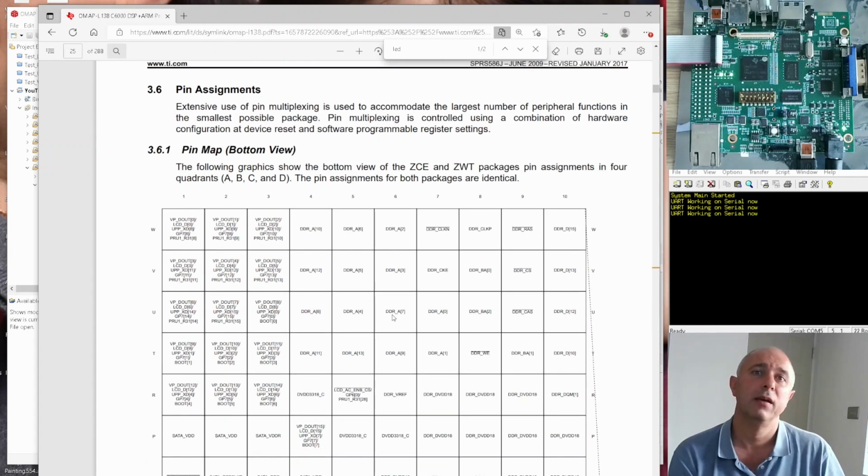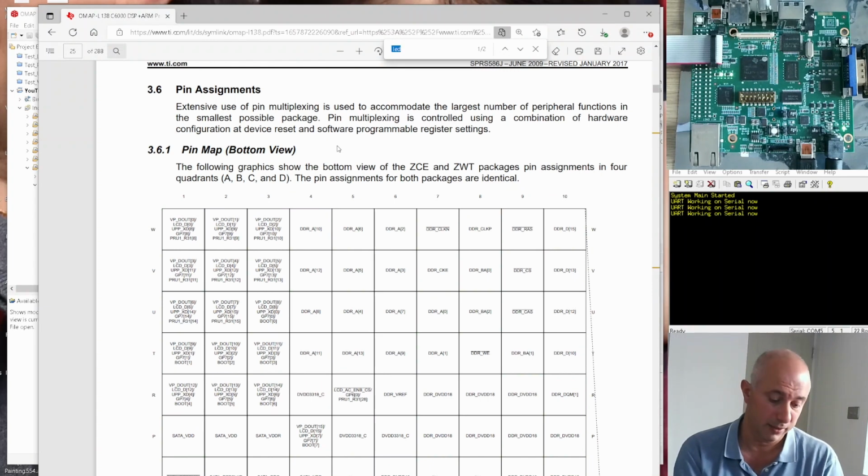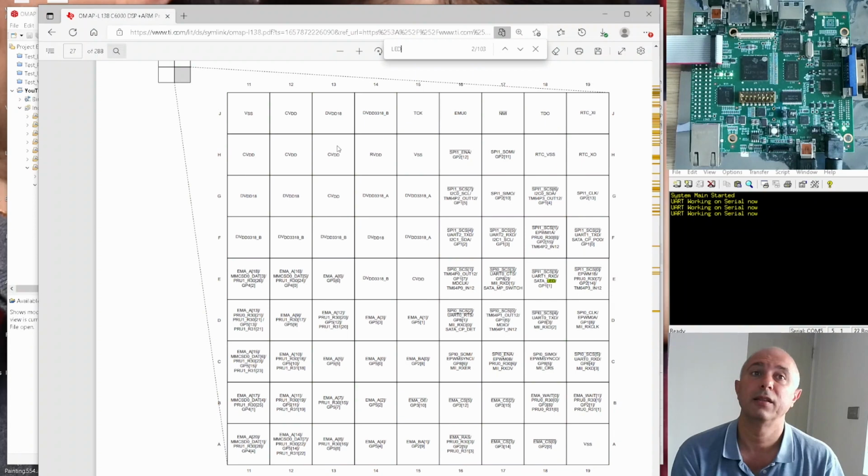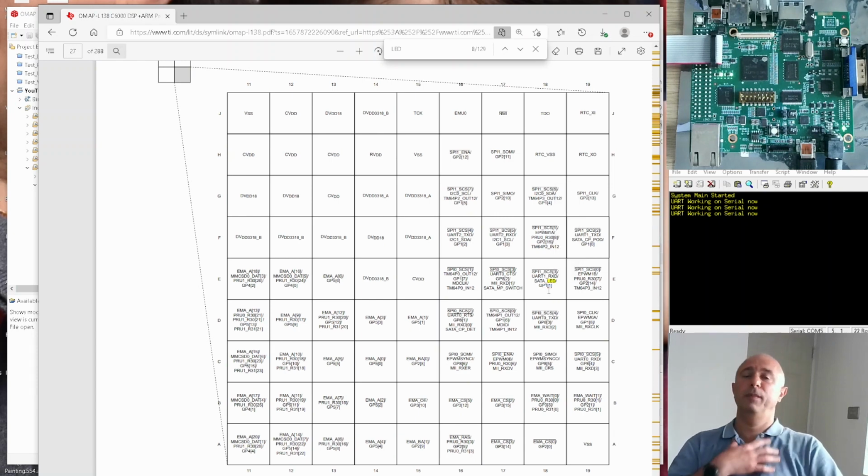But when you have the board, you have 4 LEDs on it, and you'd expect something that says LEDs on the pins somewhere. If I search for LED, I see UART receive, SATA, LED, GPI, so GP1 of 1.